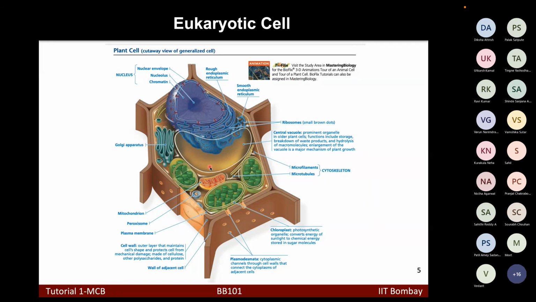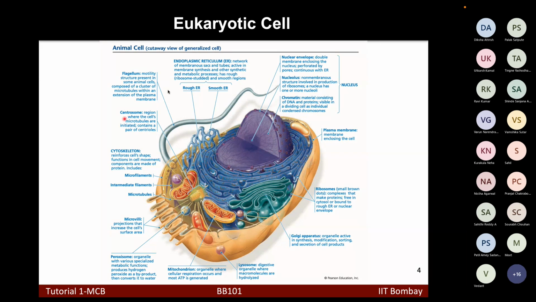Okay, so this is the same picture as before, just a bit more well defined. Here you can see it better: the Golgi apparatus looks like this, and the mitochondrion is like this. This is basically a plant cell they're showing here. In the previous picture of the eukaryotic cell, you can see that it may be an animal cell, because there is no cell wall there.